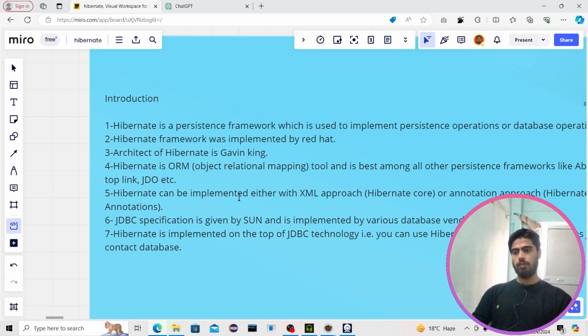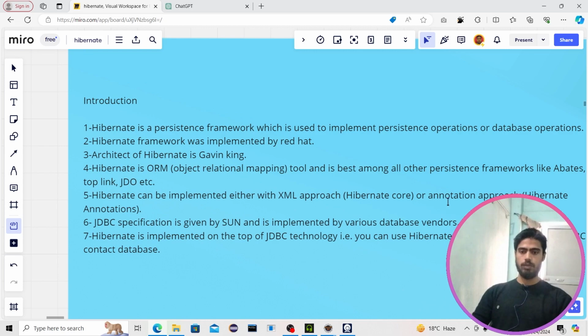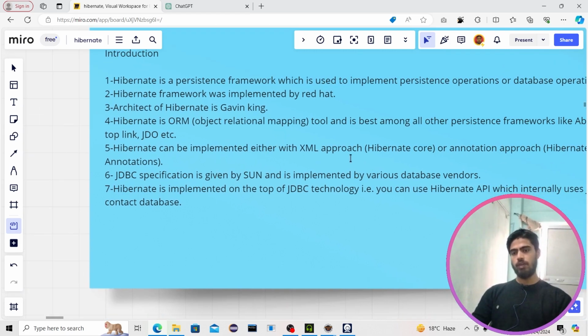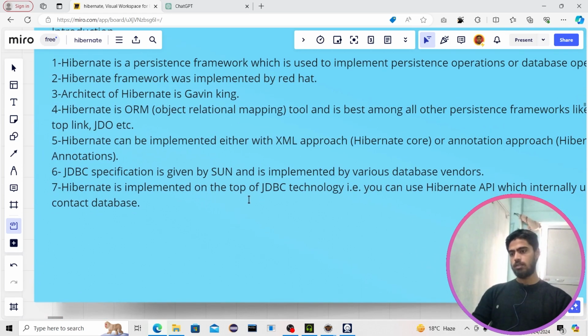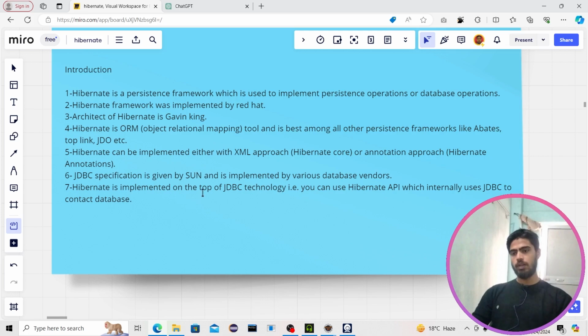Hibernate can be implemented either by the XML approach or by the annotation approach. We will go through this when we are doing the code of Hibernate. The JDBC specification is given by Sun Microsystems and implemented by various database vendors. We already talked about this. Hibernate is implemented on top of JDBC technology.